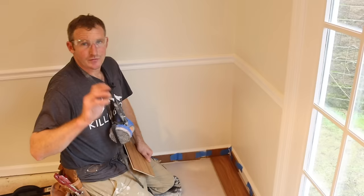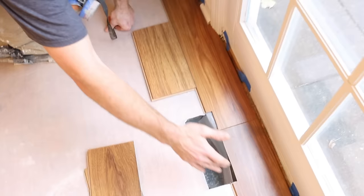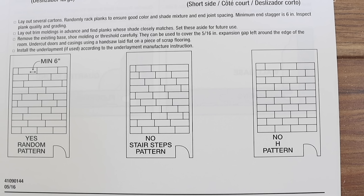Okay, so tip number 8 is when you're installing this, you need to overlap each seam by a minimum of 6 inches. So either you're 6 inches before it or 6 inches after. You can't have joints that are within 3 or 4 inches of another. So always install this flooring so that you have an overlap of 6 inches onto the next thing.